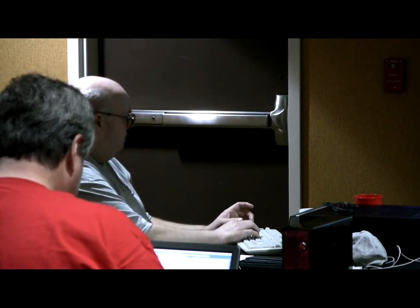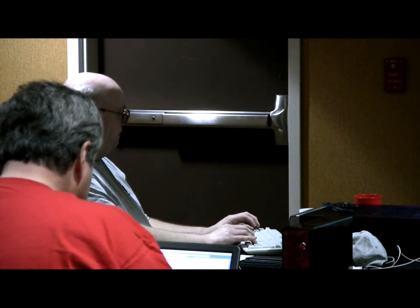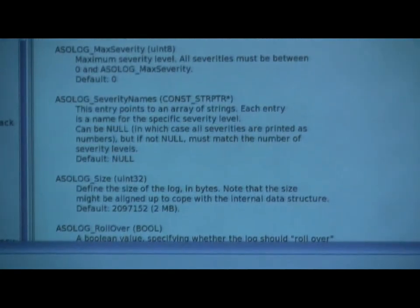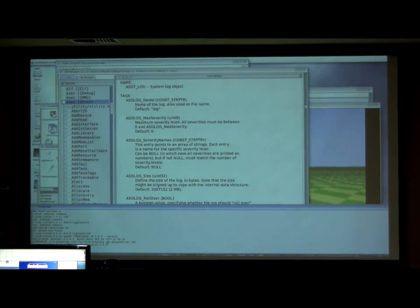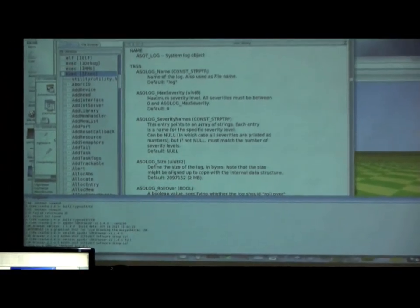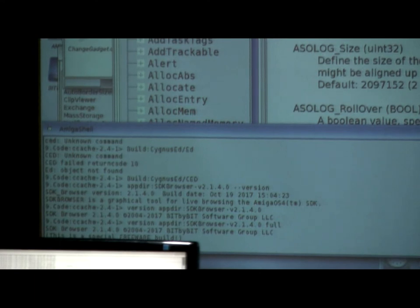This one should be the pickup and after. Right, so now if I run it with a dash dash version on there, that's an internal where it's spitting out the version for it. And if I do a version command on it, or add full to it, then it adds the SDK browser, the copyright. It takes the pieces of what you've defined in a version file and glues it together into a convenient use string for it, a VER colon string. So I've done that.